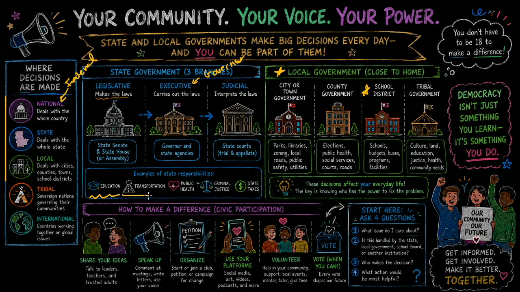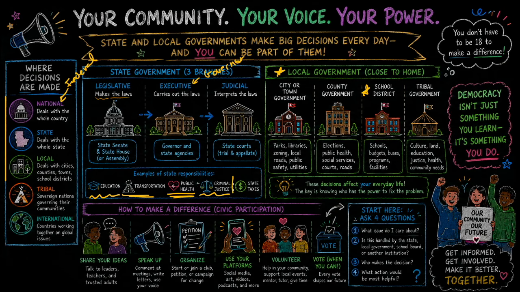But transportation, this actually happens at all three levels. You have interstate, national infrastructure transportation, you have state highways, but you also have local roads. Public health is a big place where the state operates. It's actually administering a lot of the public health benefits. Some of that happens at the local level with, say, the county hospital, etc. But it also tends to regulate things like insurance in that state. Criminal justice, that happens at all levels, federal level, state level, but the state definitely plays a big role.